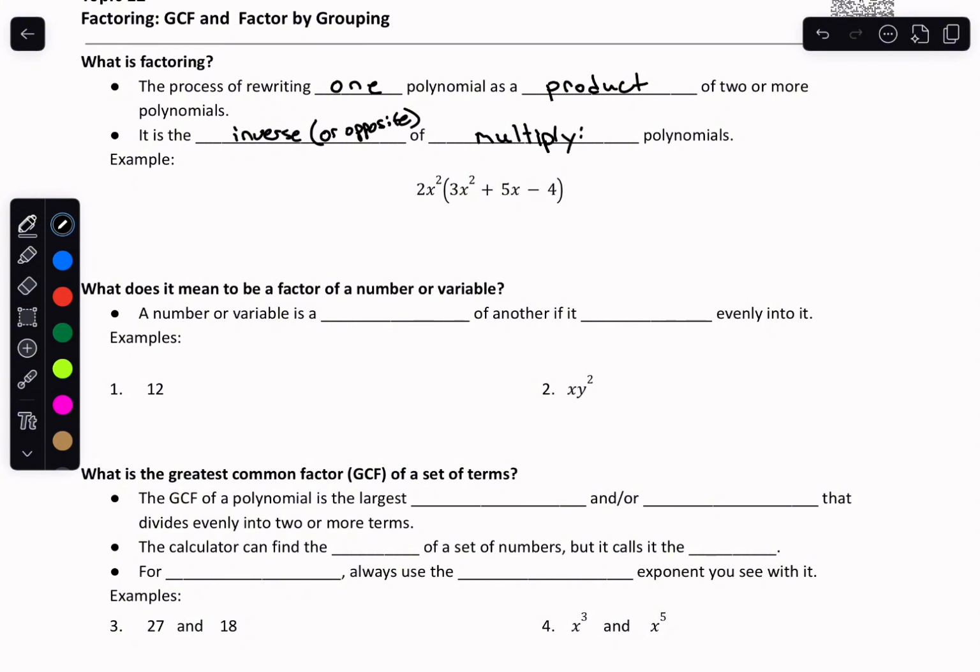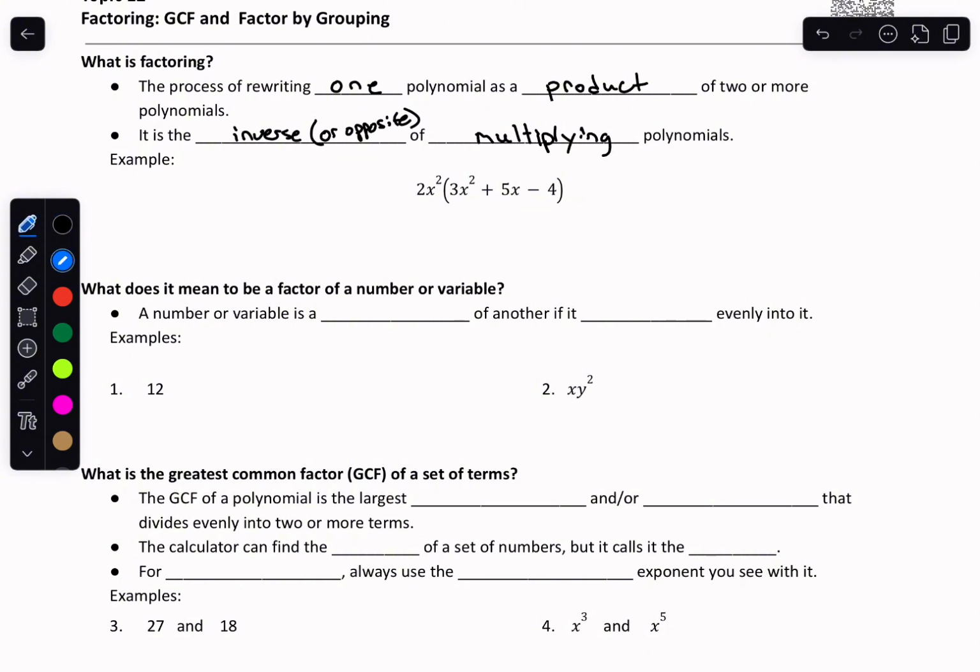You might think that the inverse of multiplying is dividing, and in some cases that is true, but what factoring does is it allows us to divide a polynomial by a polynomial and write both results as a product multiplied together. So in a sense, we're doing division but without throwing away the divisor. We're going to keep both the original polynomial and the divisor all in one piece as a product of the quotient and the divisor. All right, hopefully I didn't confuse you too much with that. All we're doing is the reverse process of multiplying polynomials.